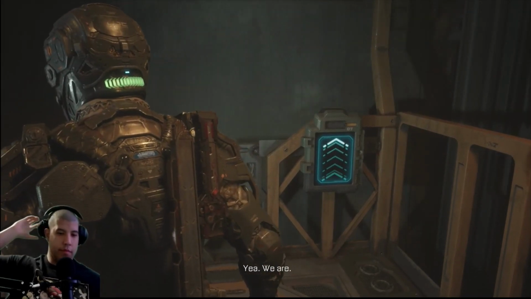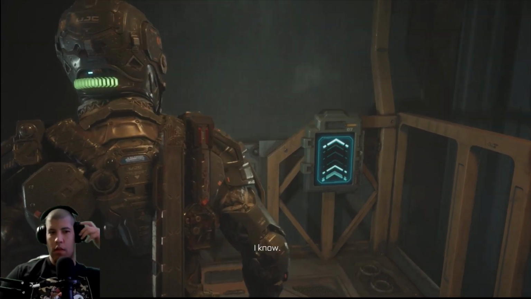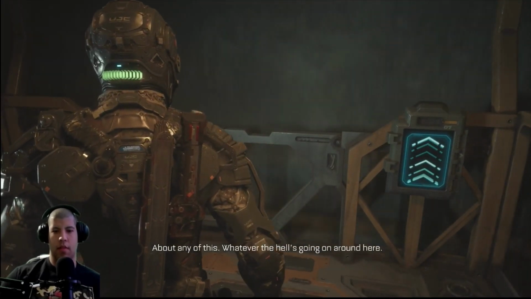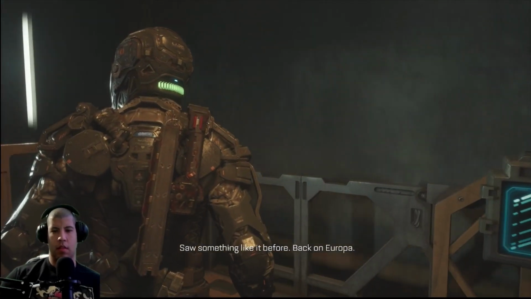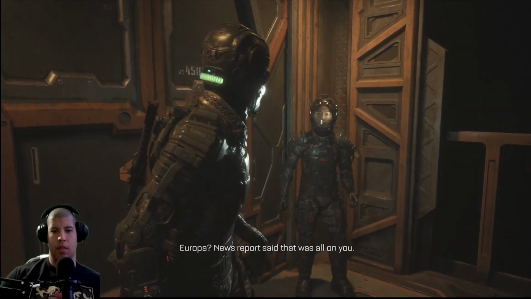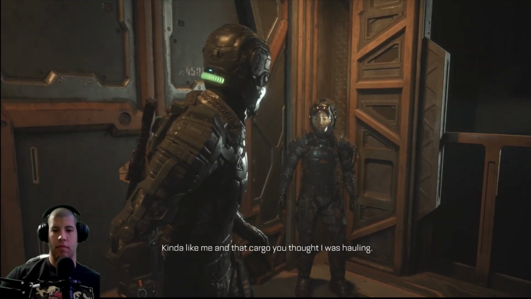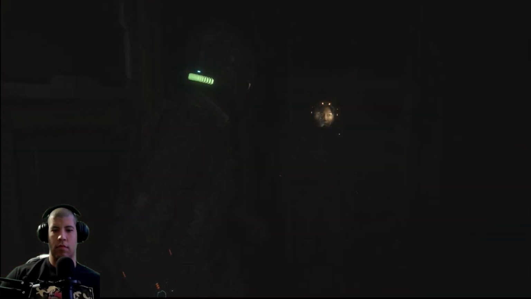Yeah. We are. Couldn't have made it without your help. I know. Girl, you don't seem too surprised. About what? About any of this. Whatever the hell's going on around here. Saw something like it before, back on Europa. Europa? Well, the news report said that was all on you. UJC propaganda. Things aren't always what they seem. Kinda like me. And that cargo you thought I was hauling. Maybe. I'd sure like to think so.